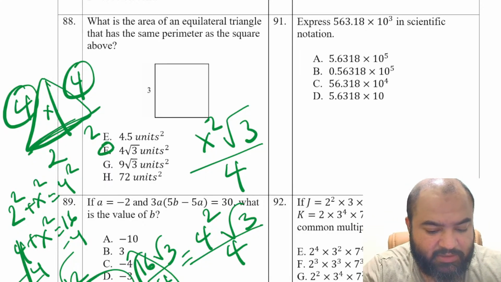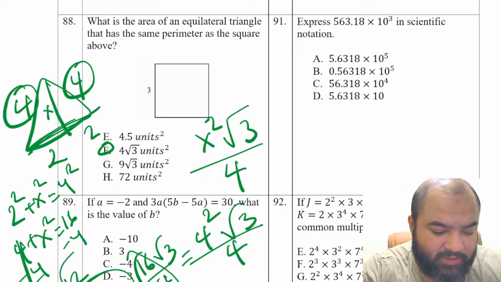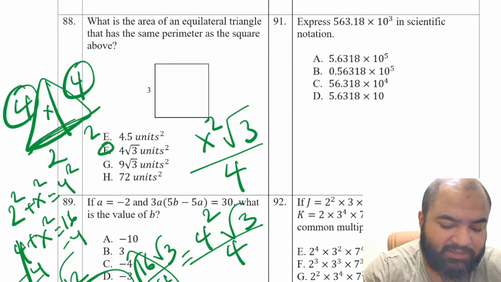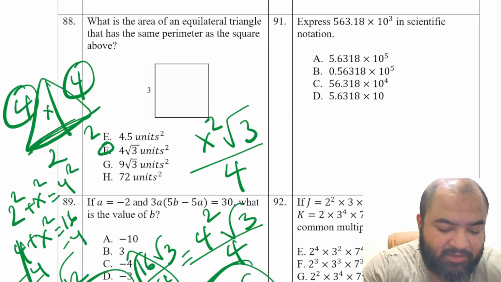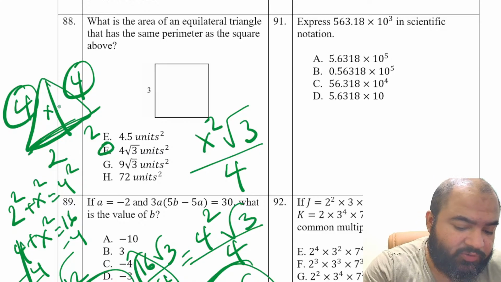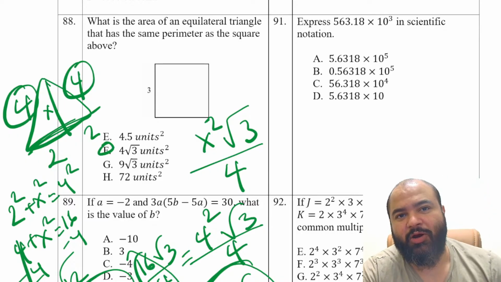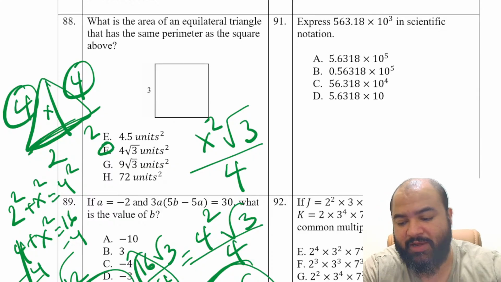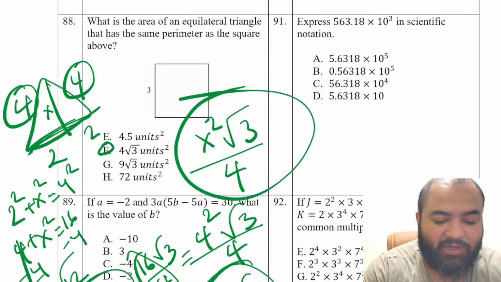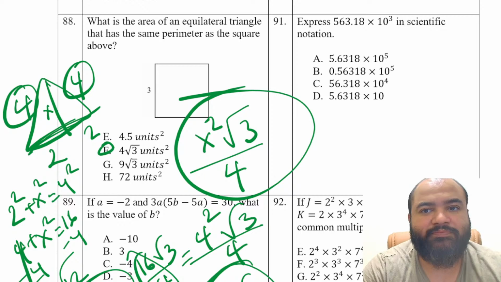Is it? No, 2 radical 3. What did I do wrong here? Oh, yeah, that's not what this is. This is just the area. 4 radical 3 is the area. But this is just the height, square root of 12. So that's not the same as 4 radical 3, sorry. So once you know the height, you have to do half base times height, which is a lot of work. So if you know how to find the area of an equilateral triangle, just use this formula, job will be done. Just memorize it.